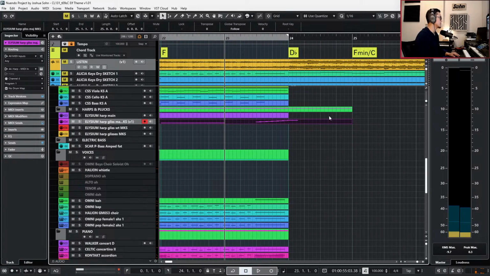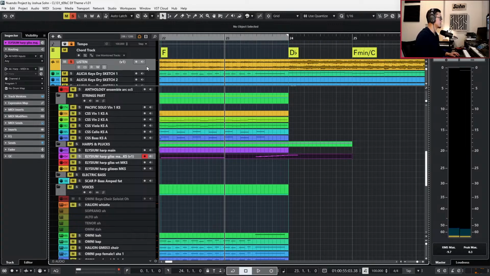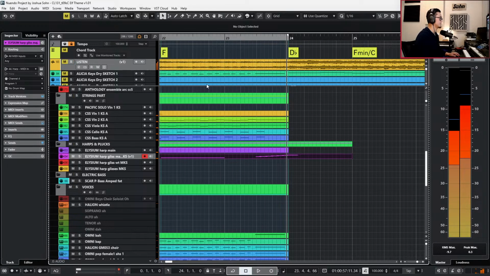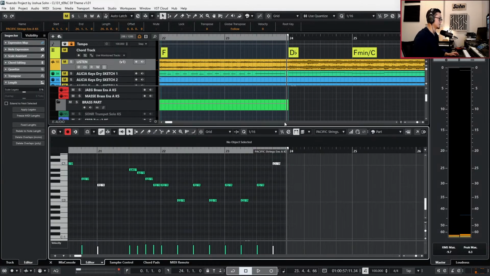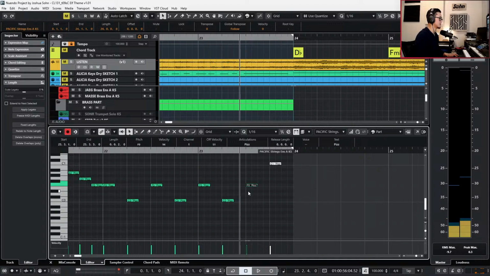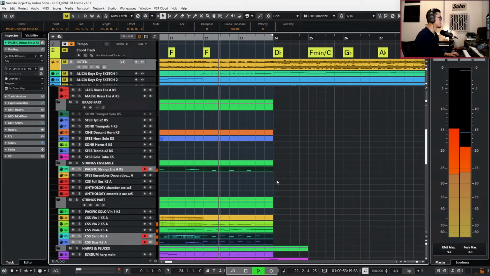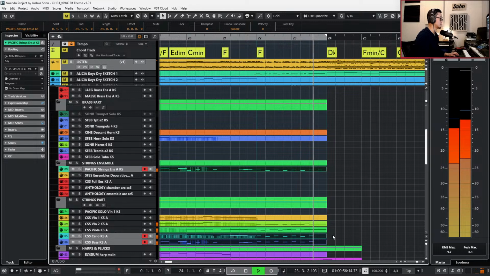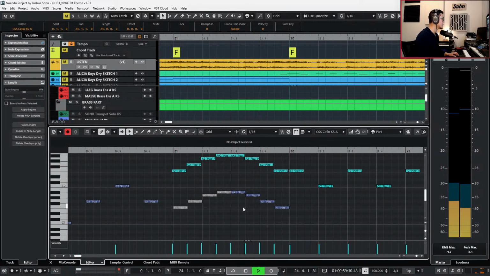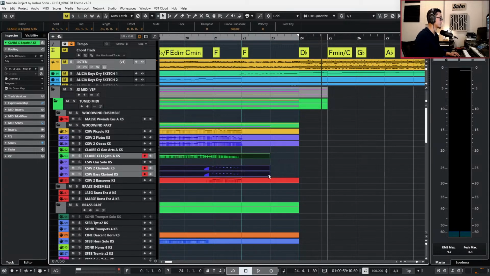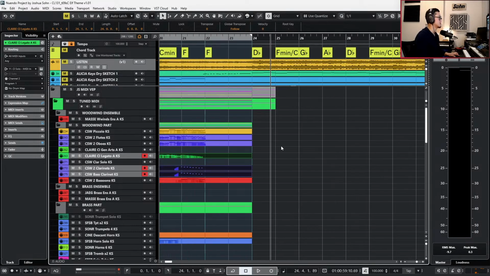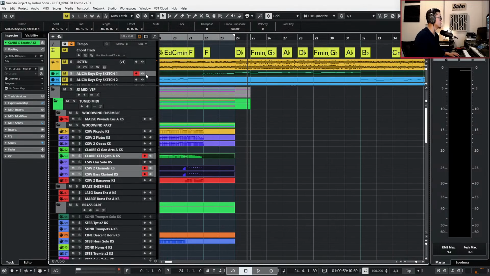Okay, so where are we? So we have this crescendo. I don't know why I muted the bass line. There shouldn't be a mute there, so let's go like that. Add that here. Cool. Okay, and if that's the case, we can move to the next part. Okay, so now we have the bum, bum, bum. Who plays that?